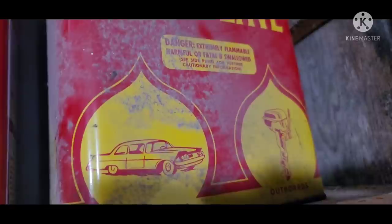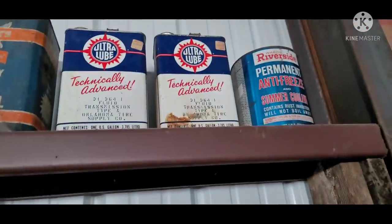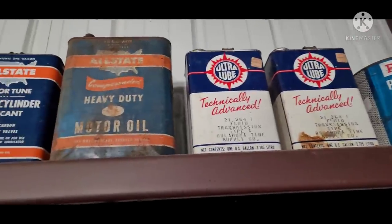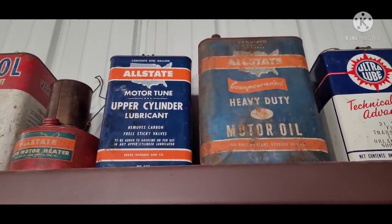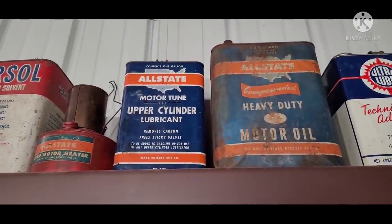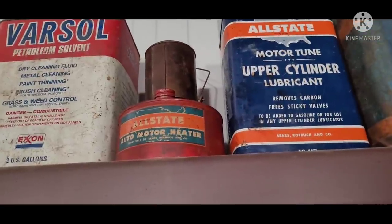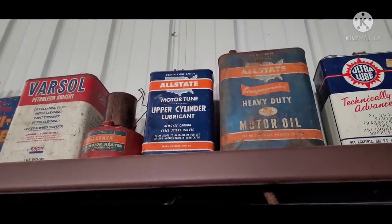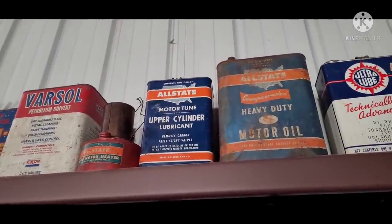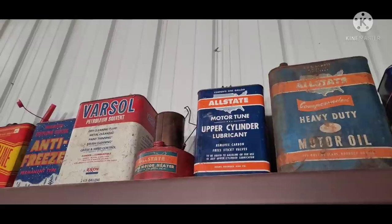This can on the end has the generic 50s/60s looking car on it — kind of a cool piece. Then up top, just kind of a mix. Sears Allstate — I've always thought Allstate cans were kind of neat because it makes you think back to the old Henry J that they rebadged as the Sears Allstate. That motor heater is a super neat piece — a relic of back in the time before we had multi-weight oils. You'd put your 30 weight in there on a cold winter night and light your heater underneath to keep it from totally gelling out.